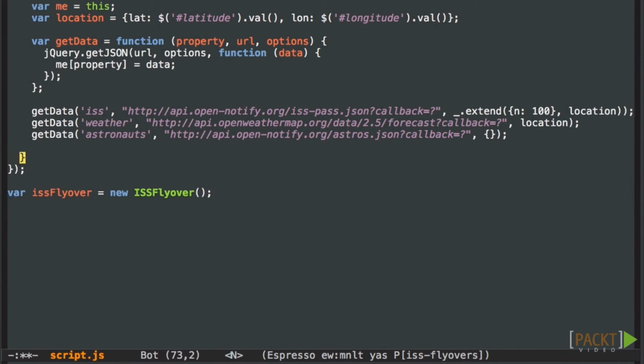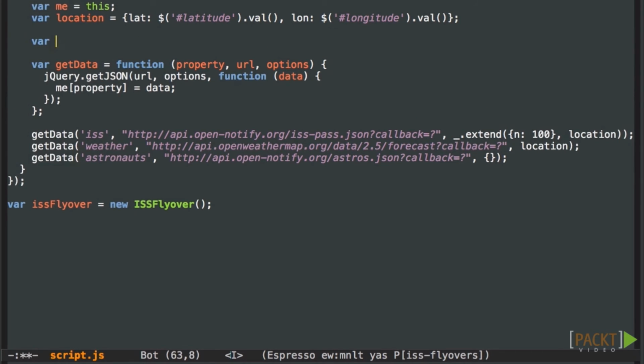But there's an important thing this new code isn't doing. It's not making a call to gotRefreshedData. So where should the call go now? Maybe in here. Except that's not right, because it's now going to be called 3 times. Now we don't know what order these requests are going to complete in, so we can't just say call gotRefreshedData after you get the astronauts. Instead, we want to say call it after we've got all 3 bits of data.